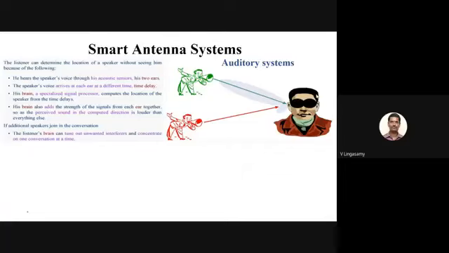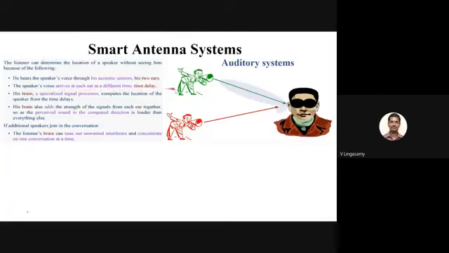And once the operation is done, he just came out and continued his work on his duty. So how the processor is working depends upon that only. So you can pay attention to any one of the activities basically. That is the basic funda of this particular smart antenna system.